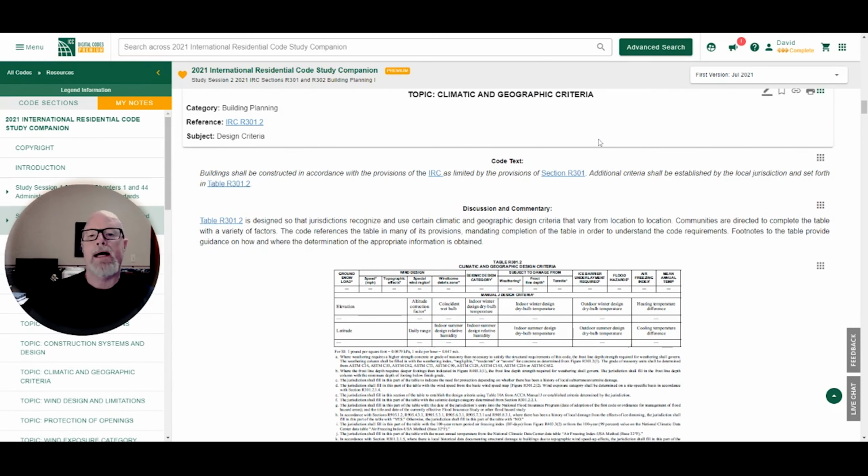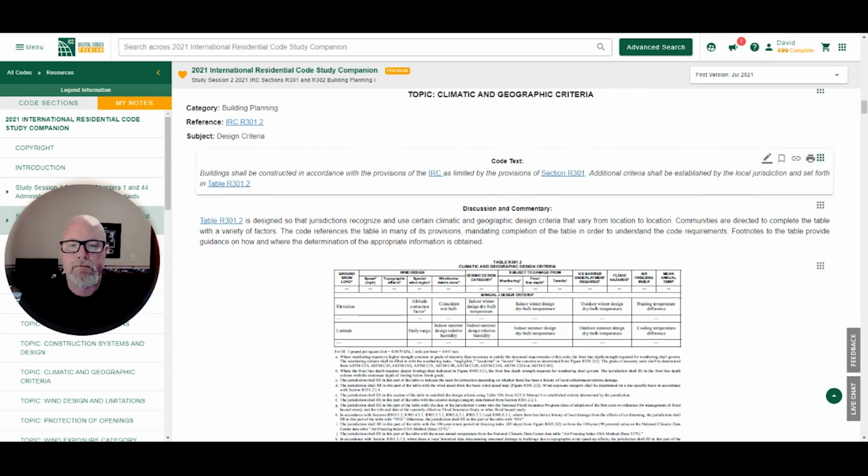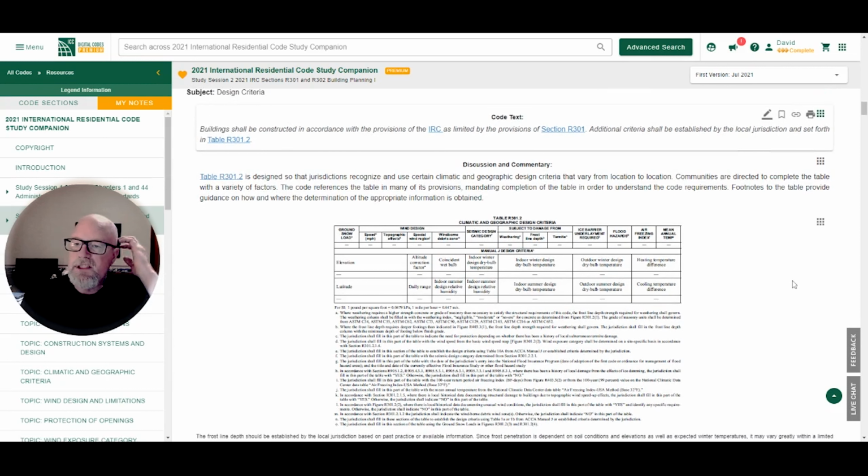So, moving to climatic and geographic criteria based in IRC R301.2. Buildings shall be constructed in accordance with the provisions of the IRC as limited to the provisions of section R301. Additional criteria shall be established by the local jurisdiction and set forth in table R301.2.